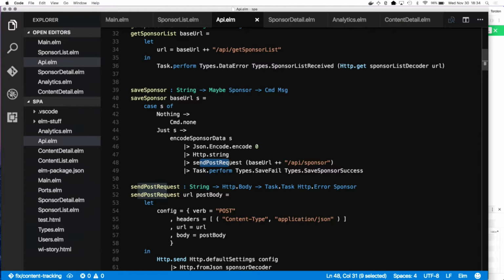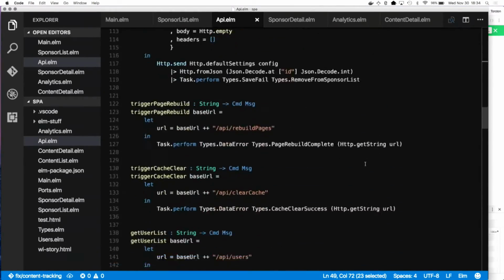The task you're going to have to go and perform, and then depending on whether it fails, it emits this command or the other command. So this is a lot of work to do HTTP requests, and it took me a little while to figure out. So if you do it, be ready to do some Googling.